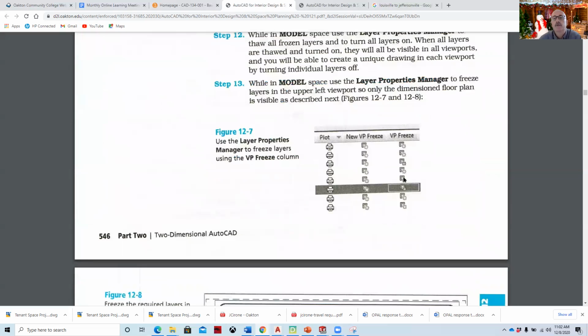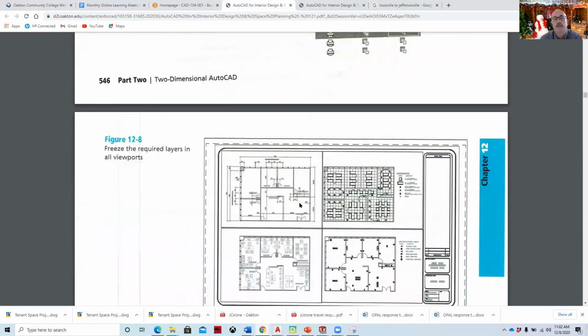And then it goes through this viewport freezing properties. Now, the easiest one is to use the current viewport. And so while you're in the viewport, you can freeze it, but it has the ability to create a bunch of viewports at once and freeze all of them in other viewports. So don't worry too much about the new viewport freezing. It's just an automated way of doing the same thing.